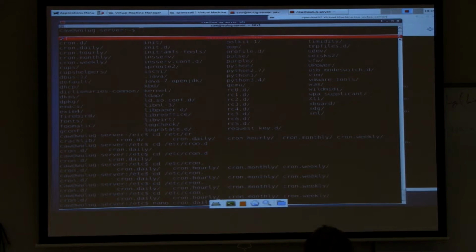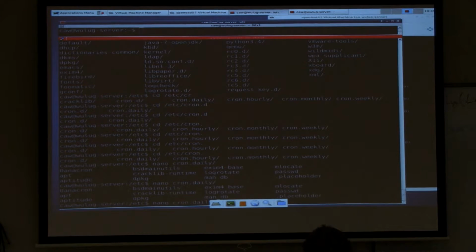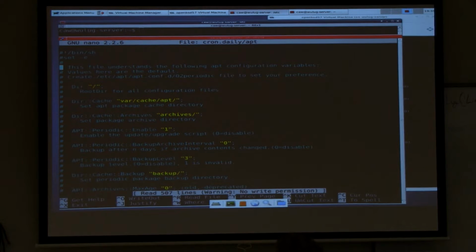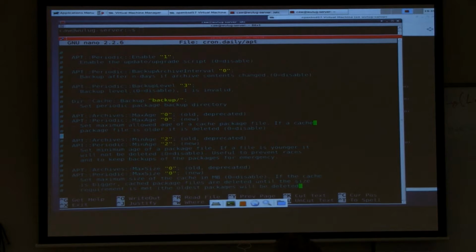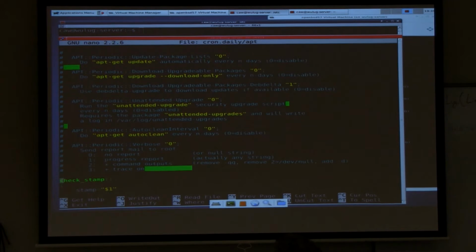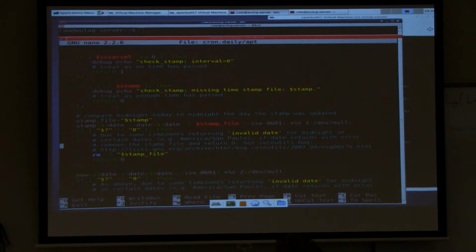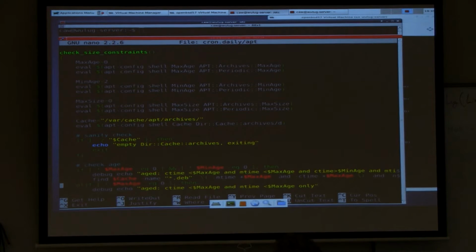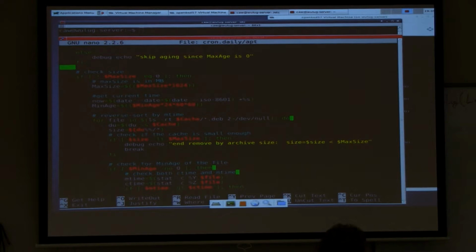You're gonna have scripts inside there. Look at apt. Just enter. There you go. Set up a bunch of variables. That's not a good example of a cron job. They're all gonna be like this though, because they're gonna be system ones. Unless you made one that you have an example of.